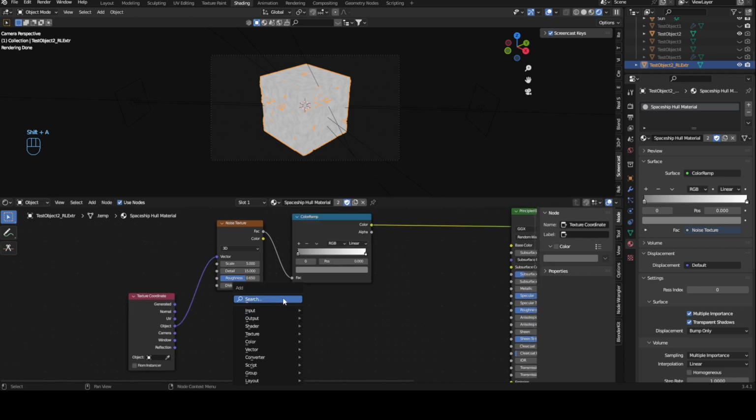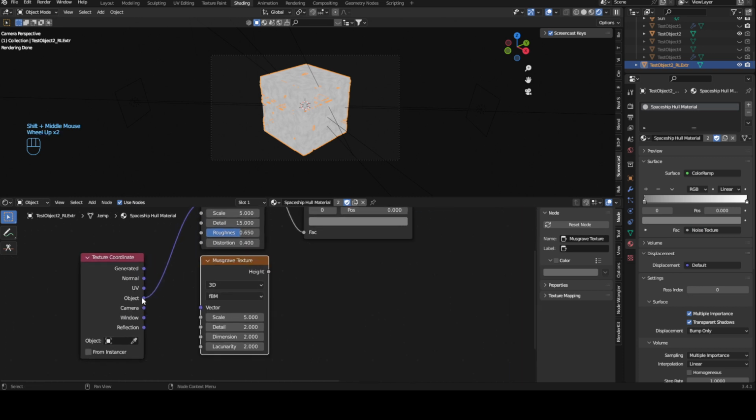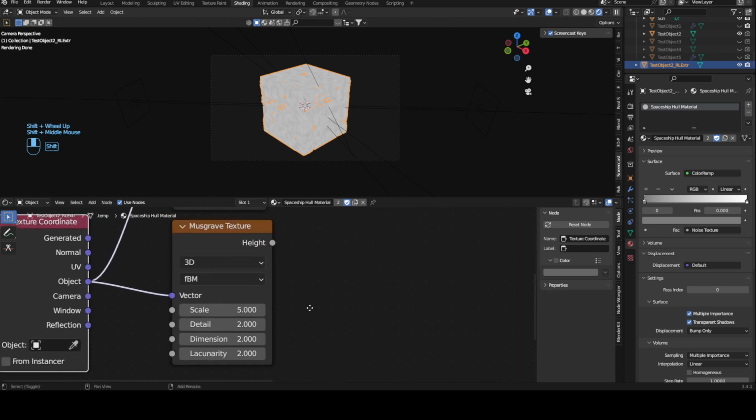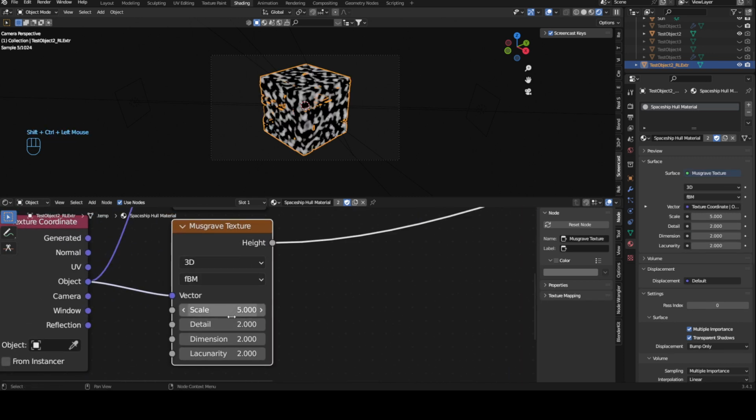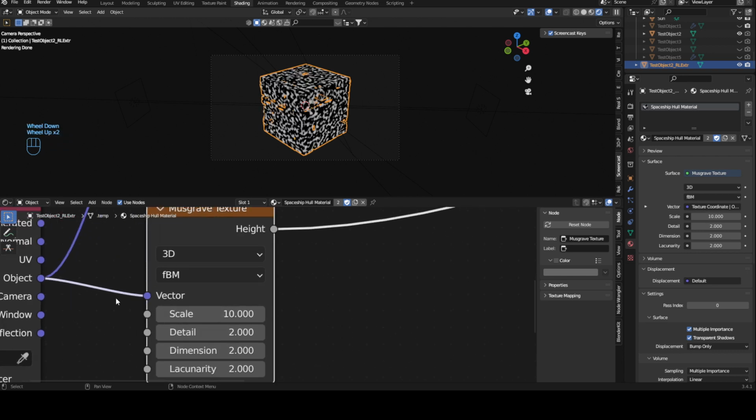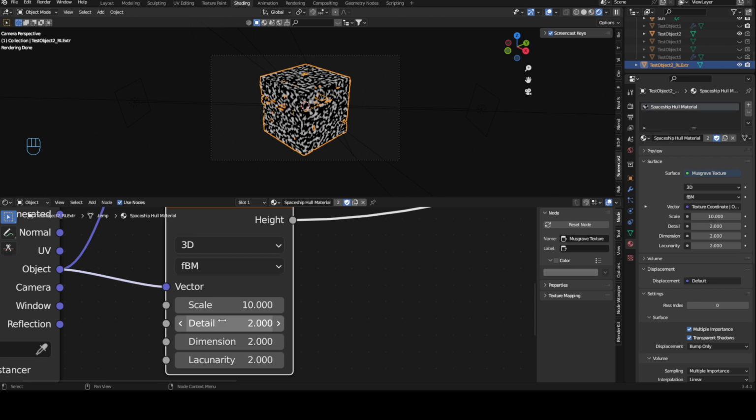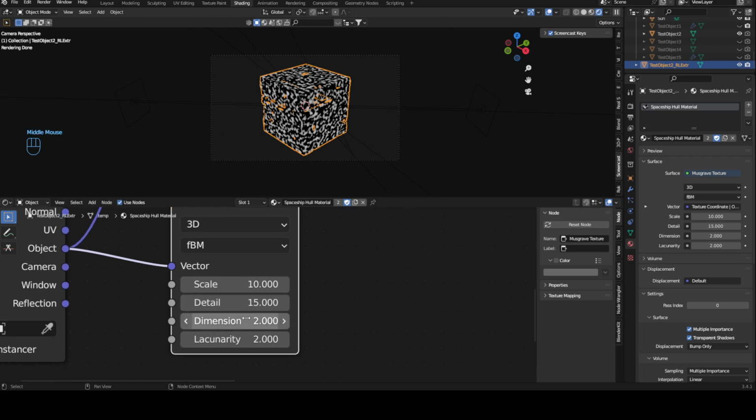Let's get a Musgrave texture into here. We'll back into vector again. Preview it. Scale of 10. Let's bring the detail up to max. Dimension 0.